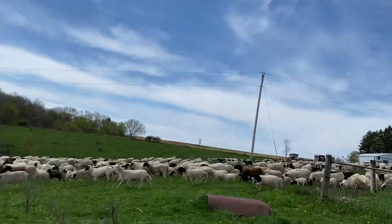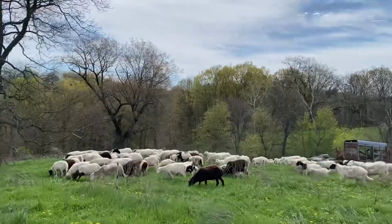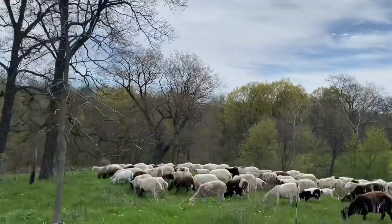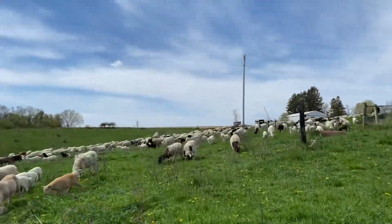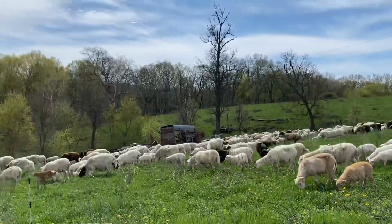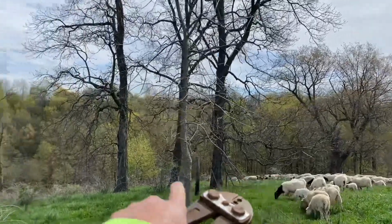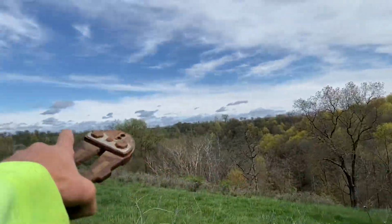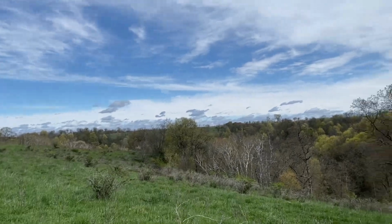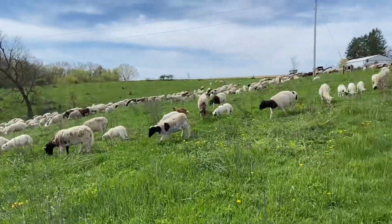It's the next day here. Just starting to move the sheep to the back end. This could get a little interesting. We normally run them from the yard. If you watched our latest videos from last year, running cattle, we'd always run them down here. And then they take that trail all the way down there, and we're going back to that bluff back there. First time ever doing it with a flock of sheep.